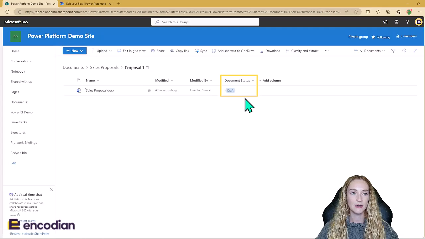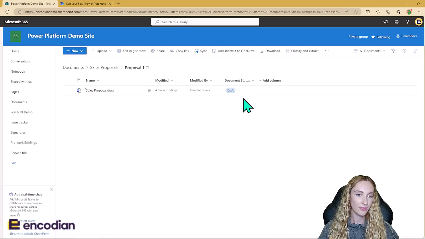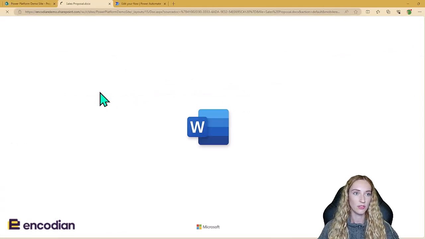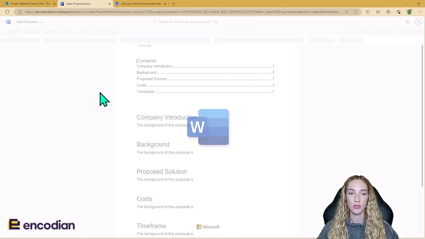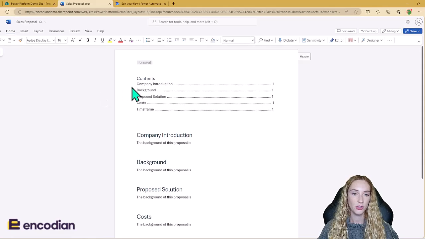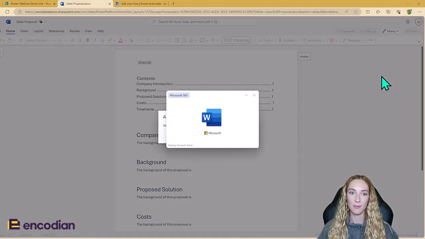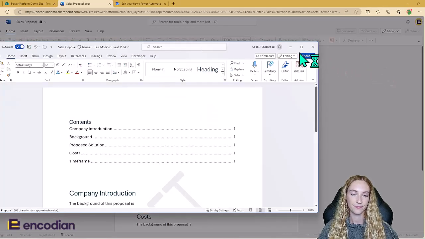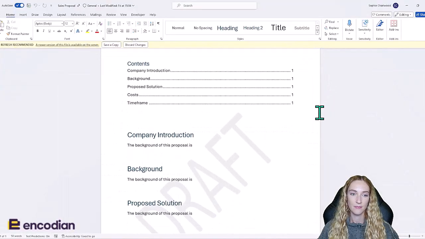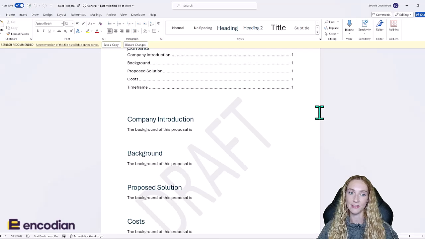Once the document status has been changed to completed, this will trigger off a Power Automate flow, which is then going to remove the watermark. So let's just quickly take a look at the Word document. When you open Word documents online, if they have a Word watermark, you're not able to actually see it on the page. You can see here, it just says drawing, but if you open this up in the desktop app, we will then see when this loads that there is a draft watermark over the page. Like this. So we can see that this clearly has a watermark on the page.